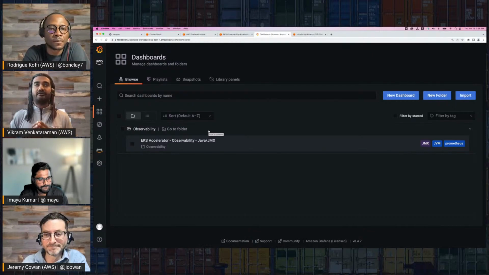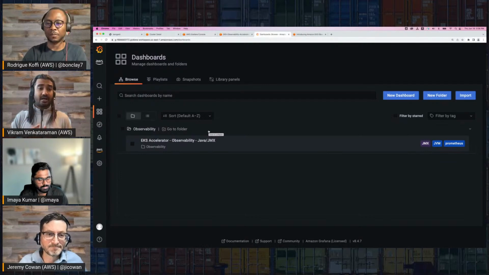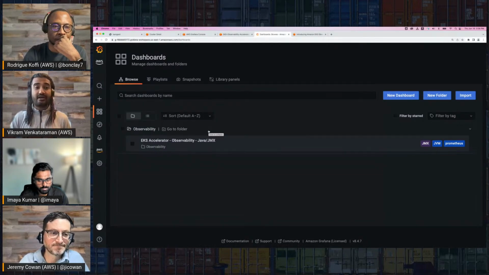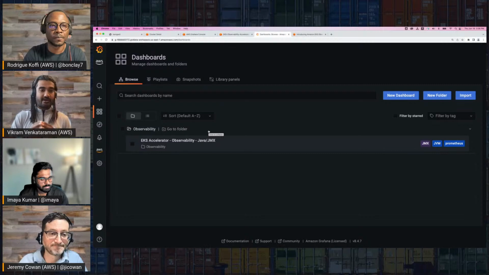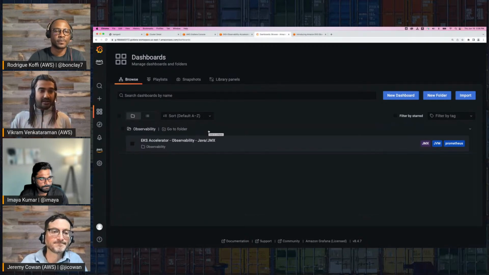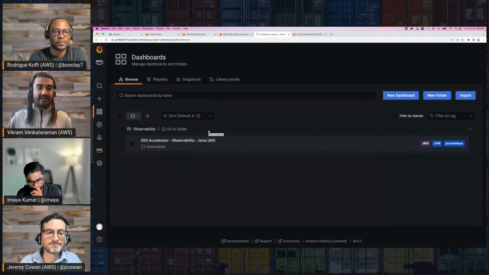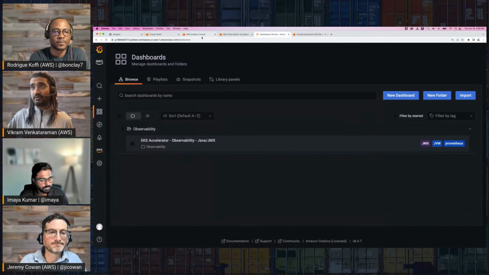If you're someone who's new to observability and don't know how to customize your configuration, like let's say you have a Java application and you would want to collect the metrics of this Java application and visually transform them on a Grafana dashboard, then EKS Observability Accelerator is like a one-stop shop where you simply download the modules and you run the Terraform module, and you get an end-to-end solution, right? From creating the EKS cluster, collecting these metrics, and then analyzing them on Amazon Managed Grafana dashboard.